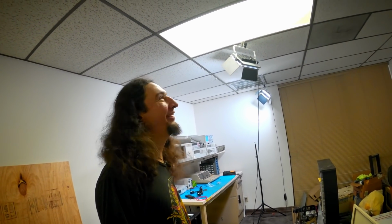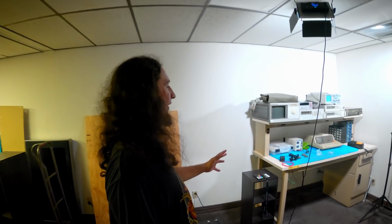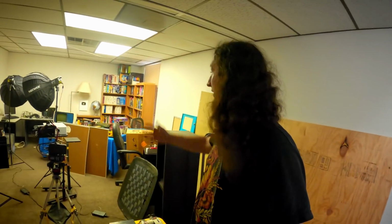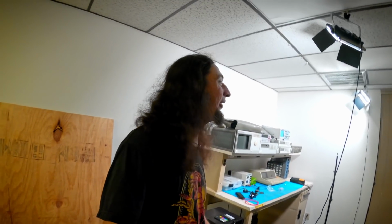I've also been thinking about this idea, just ignoring all the lights in the ceiling, just pretend they don't exist, shut them off, never turn them on again here, and then just set up filming lights everywhere. And then when I want them, just turn them on for the different areas, because it's actually a better idea to have it be dark and not have extra lights on in places that you don't need. Because, like, again, here, the color temperature on these is very different than the color temperatures on these. So if I just switch to all filming lights that are all 5600K, you know, it could work.